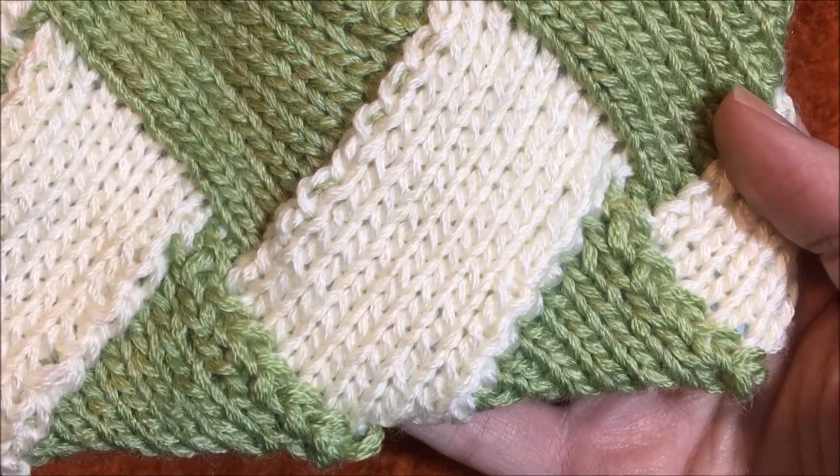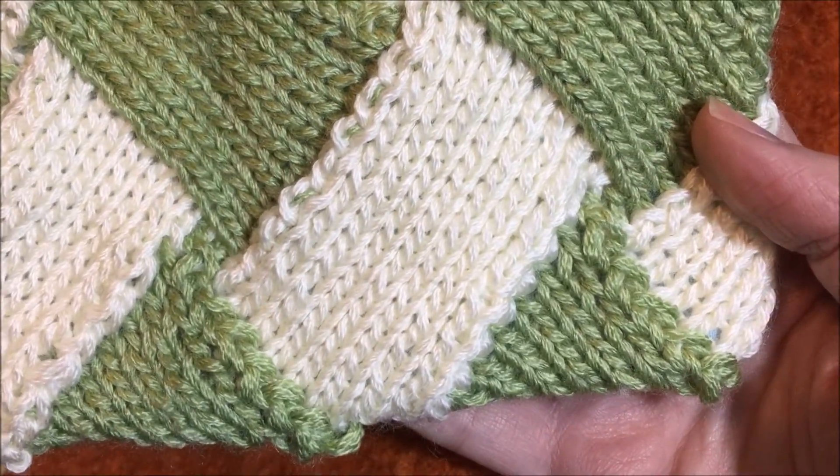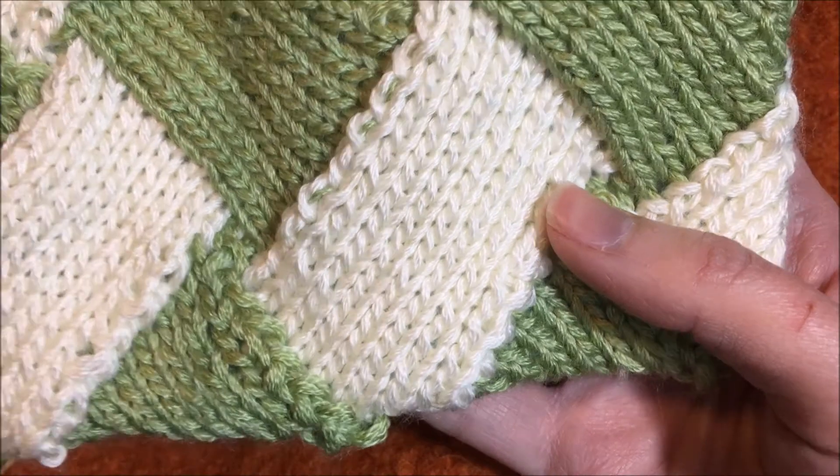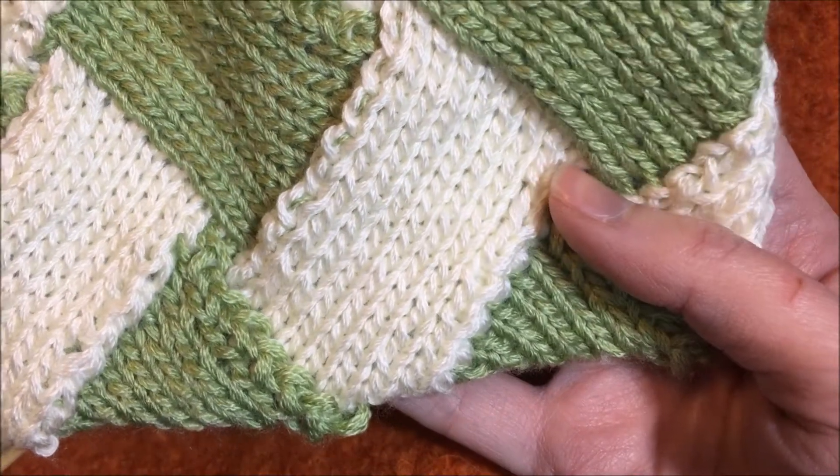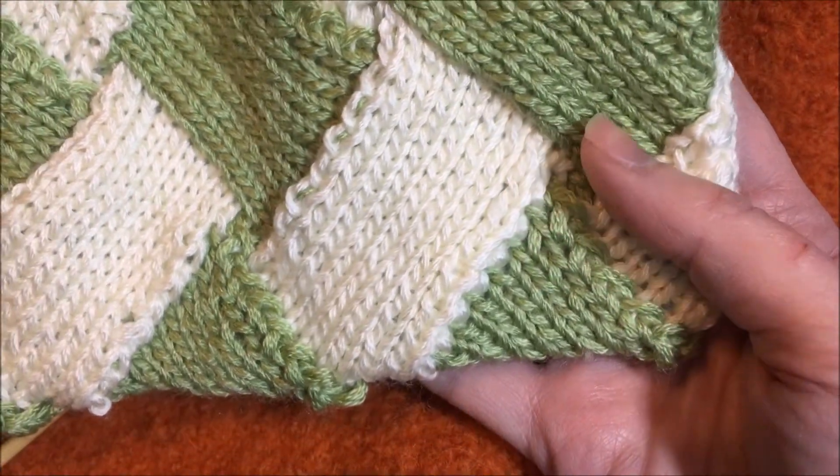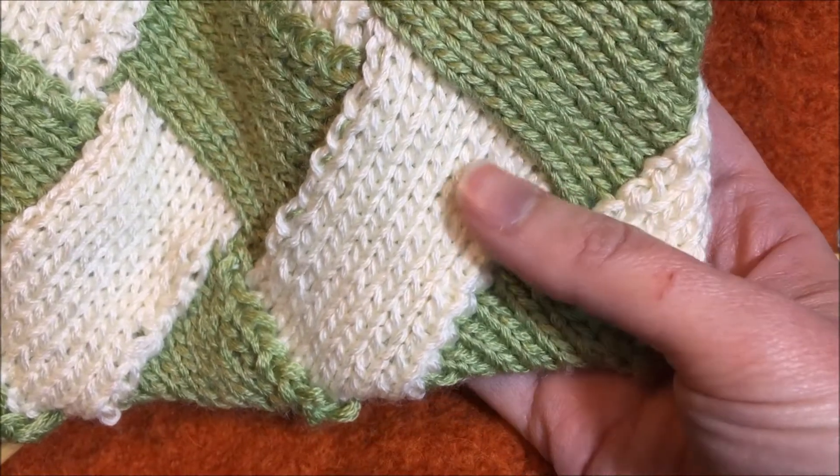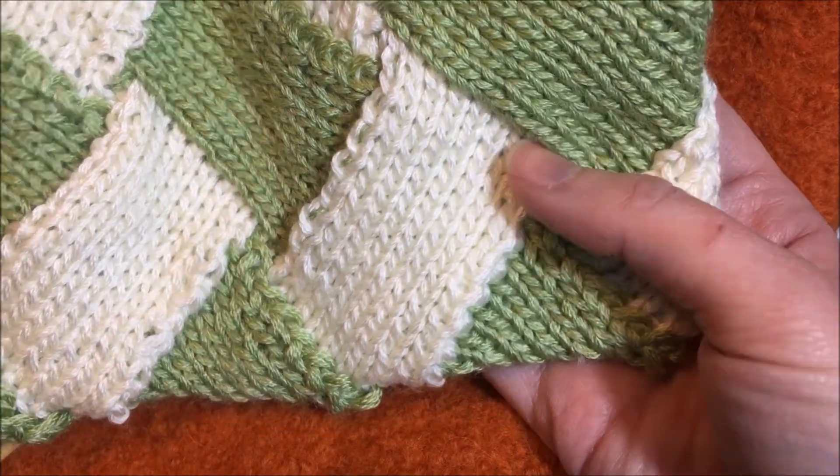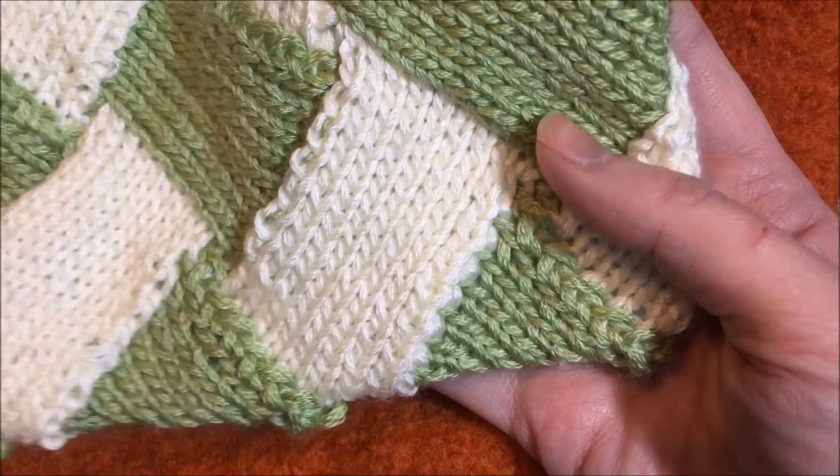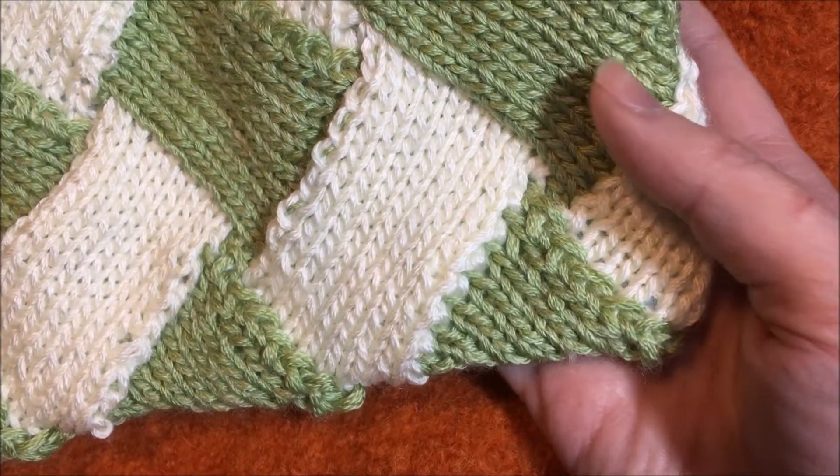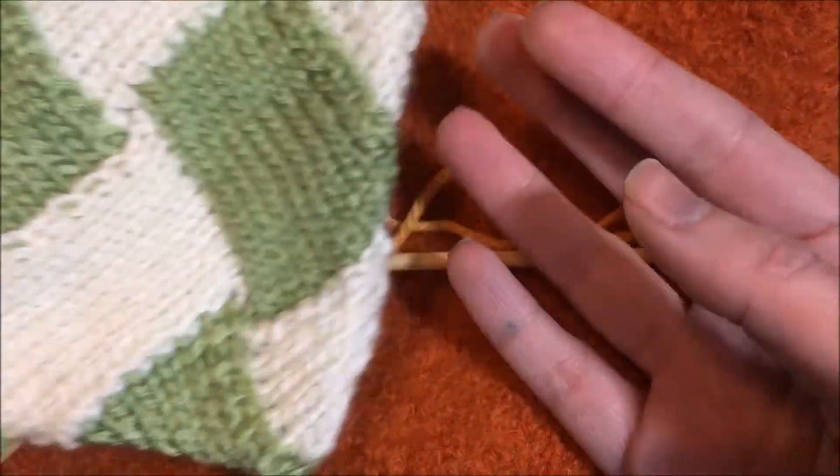So if you look at it, that's a lot of stockinette stitch on really short rows, and so it's a lot of turning back and forth. So an alternative to knitting across a few stitches, turning back over and over again, is to learn how to knit backwards or make stockinette stitch without turning.